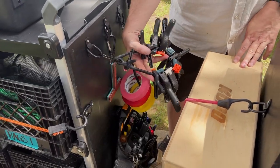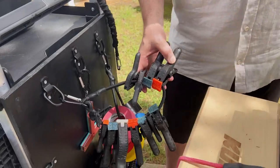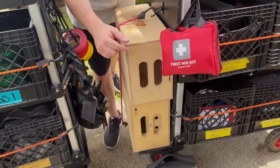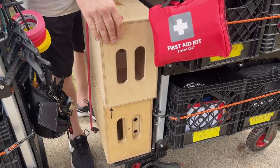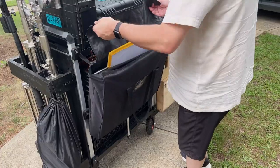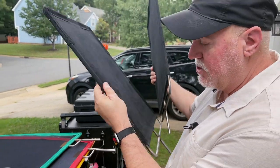These are all our smaller clamps. No matter how many you have, you seem to run out, so we've got a bunch of small ones. The bigger ones we keep in an egg crate. We only have two apple boxes — a regular full and one that has all the other sizes inside. We always keep our first-aid kit out where everyone can see it. In the back we have the scrim set that we got years ago. It's held up really well — it's probably been through six feature films with us.